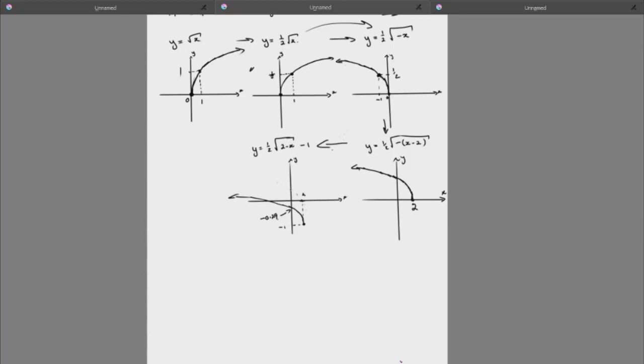Don't rely on your graph too much, especially if it's sort of a freehand, no grid paper or anything. It's easy to be misled by a graph that isn't trying to be accurate in its scale. It's more the shape that I'm trying to preserve. Any questions on this new transformation?